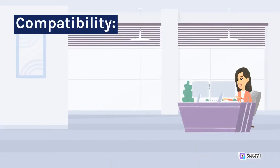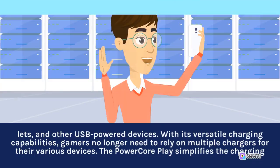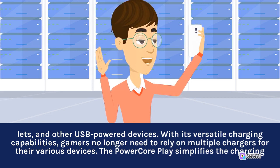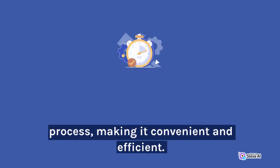Compatibility. The Anker PowerCore Play is compatible with a wide range of devices, including popular gaming consoles such as the Nintendo Switch, PlayStation Vita, and Xbox One. It can also charge smartphones, tablets, and other USB-powered devices. With its versatile charging capabilities, gamers no longer need to rely on multiple chargers for their various devices. The PowerCore Play simplifies the charging process, making it convenient and efficient.